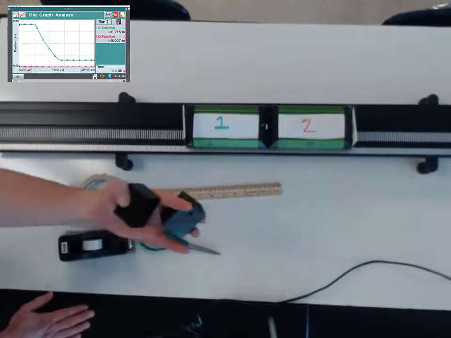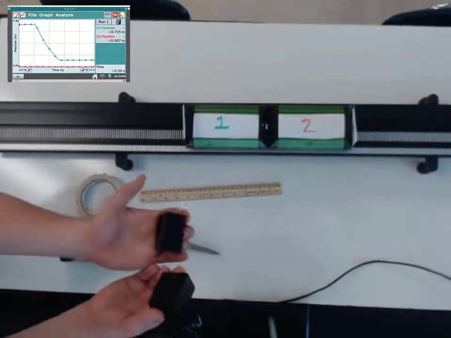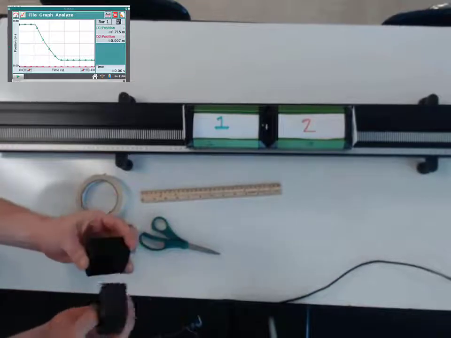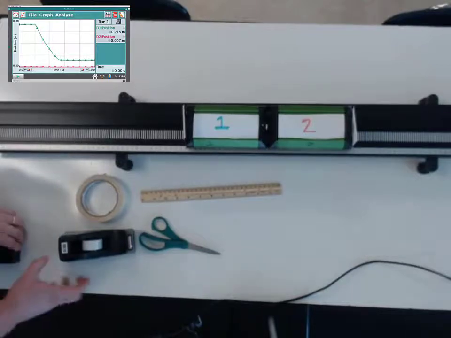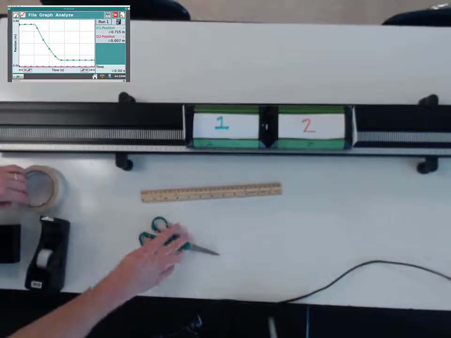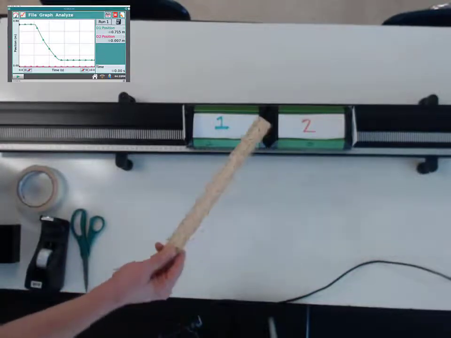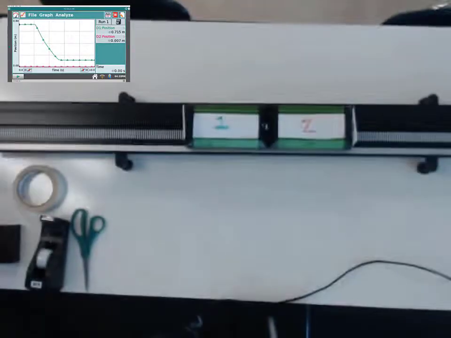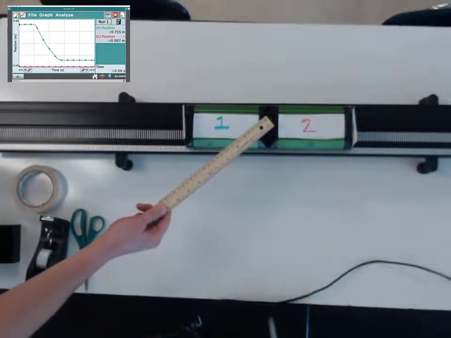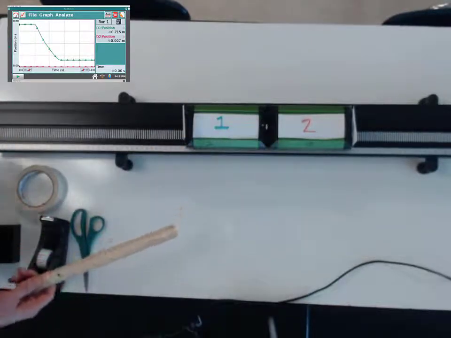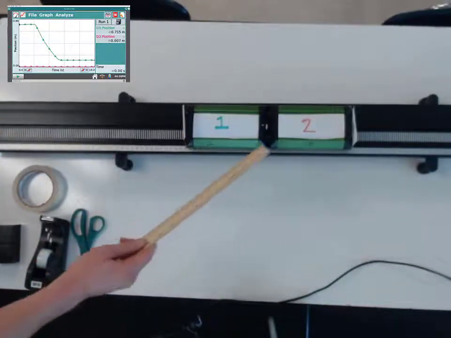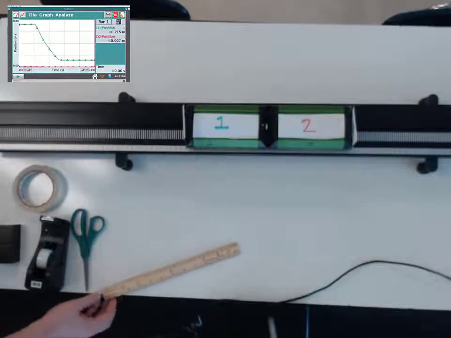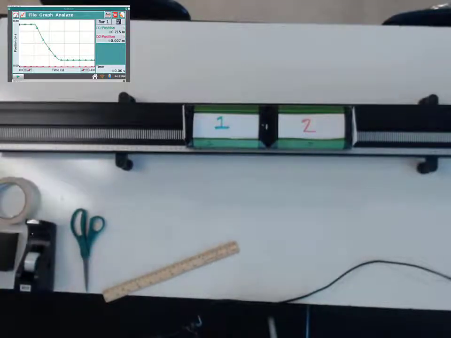We also have some other stuff we're using. These are the 2 weights that I'm going to drop on for the very last scenario. We'll put the mass of each of these up there when we get to that last scenario, when we do the weight drop. We've used some other stuff, some tape, scissors, and we've got our trusty ruler here to engage the spring for our first scenario, which is going to be the explosion, where we're starting with 0 momentum, and each of these carts will now move in the opposite direction. So one should have a positive momentum after the explosion, and one should have a negative momentum after the explosion.